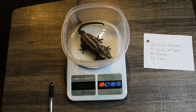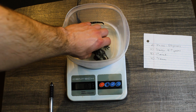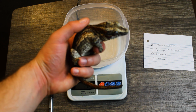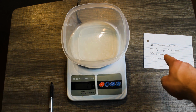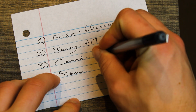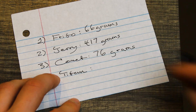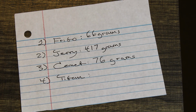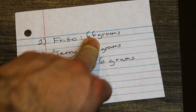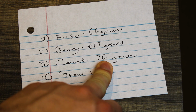That could be the result of using the restroom, or maybe being a little dehydrated, or maybe she just hasn't eaten tonight, which she hasn't because I haven't fed her yet. So that is good to see, consistency with Miss Comet. We'll go ahead and put her back in her cage and get her weight written right here. So we got Comet down at a slight loss of 76 grams, which is no big deal. Pretty negligible loss, within, I suppose, a margin of error with general natural weight fluctuations. It's kind of crazy that Frito was the exact same weight. I expected all my animals to vary somewhat, and that is definitely something that I'm not surprised by.